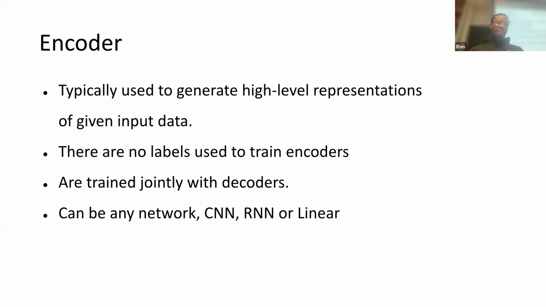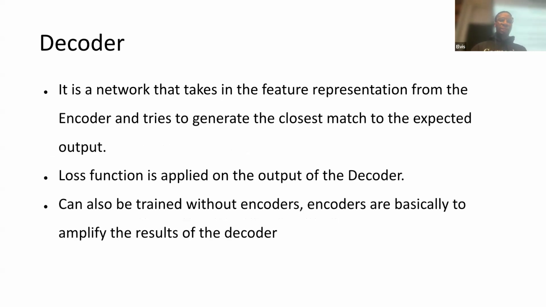So just in addition to what I've explained, the encoder is used to generate a high-level representation, and it has no labels when you are training. In the modern world, there are encoder-only models that focus on expanding your input into higher dimensions, and then you can get predictions from there. So this is very important. We advise you to use CNNs for your feature extraction layer, then build up with an RNN, and later just pass them to your decoder. And it's trained jointly with the decoder.